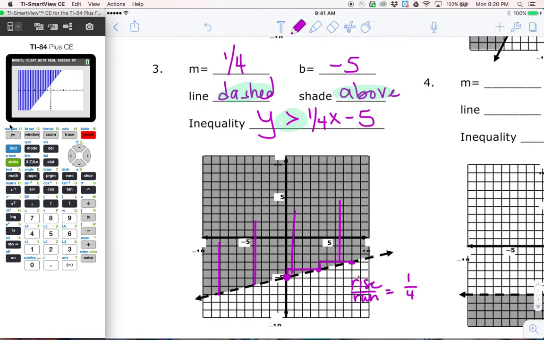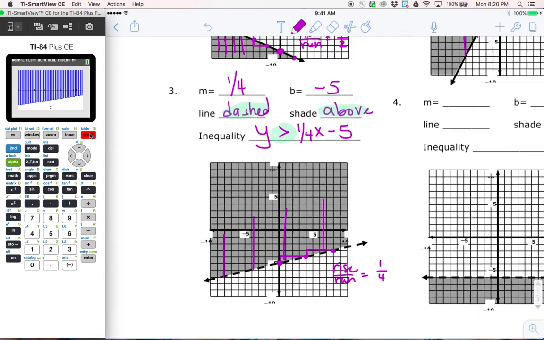All right, again, let's double check. And I don't know if I mentioned this, but you can't do the dashed or solid lines on this, not that I know how to do anyway. So just make sure it's shading in the right place. In this problem, it is shading above, so we're going to leave that alone, and we're going to type in 0.25x, right, 1/4 x, minus 5. Let's take a look. All right, looks pretty close to what I see on my notes, so I'm going to move on.